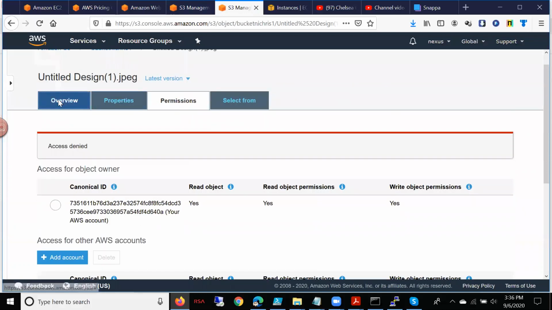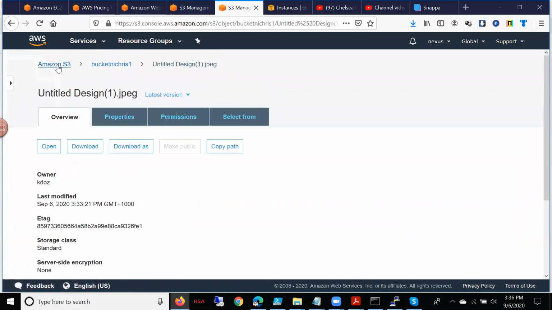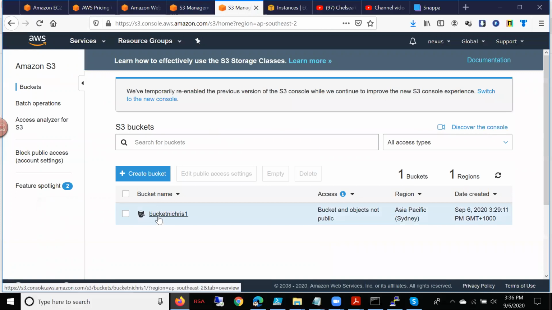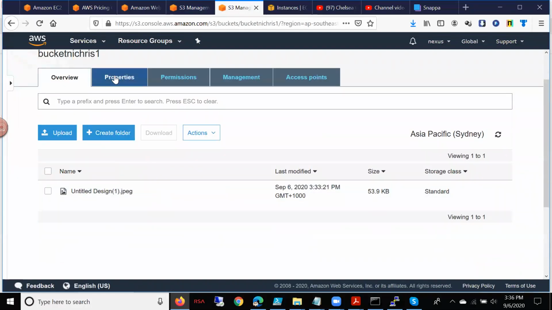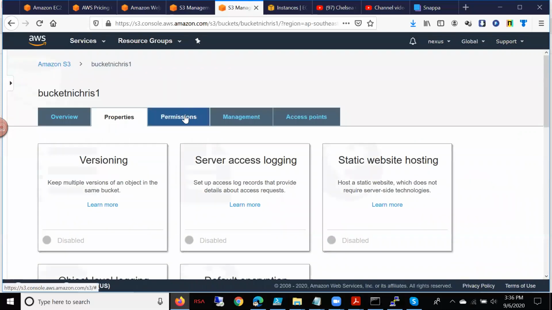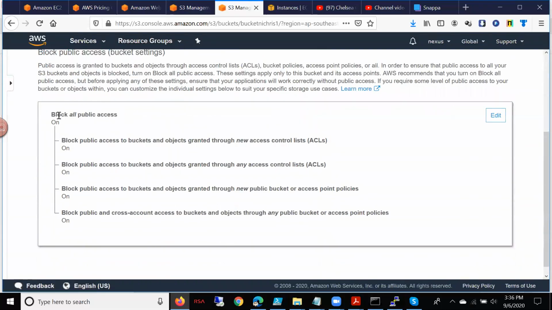So ano yung setting na yun? Babalik ako sa S3. Remember kanina may block, no? Asan na yung block na yun? Hanapin natin. Yan, no? Block all public access. Okay, so your data won't be exposed.